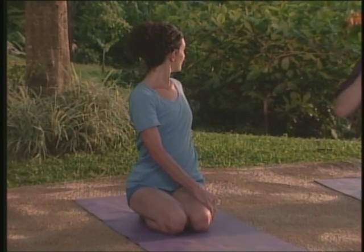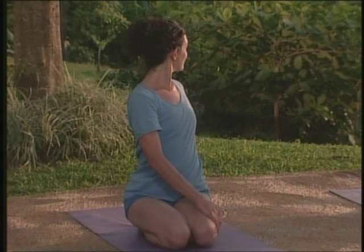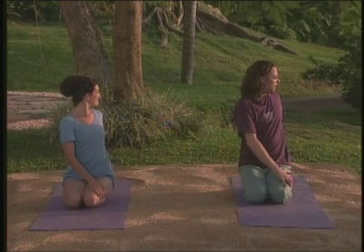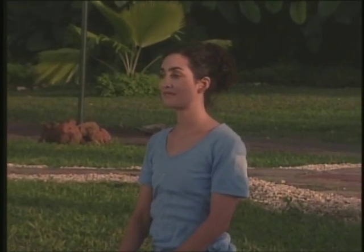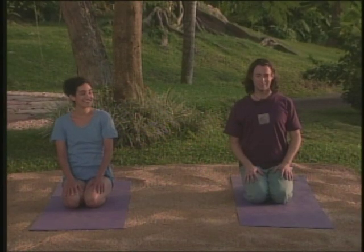Feeling for the shoulders. Sometimes one rides higher than the other. It's not always intentional, but you start to develop the sense of where things are in your body. Full breath in, and on exhalation, draw the belly in, coming back. We may have lost some heat in that static twist. So here's a little something to get us back into it.